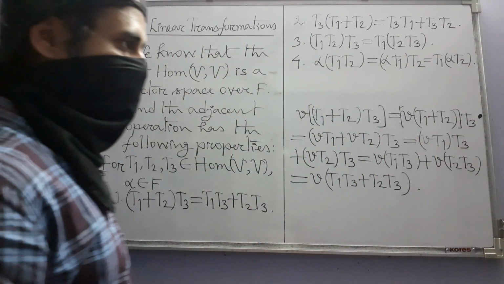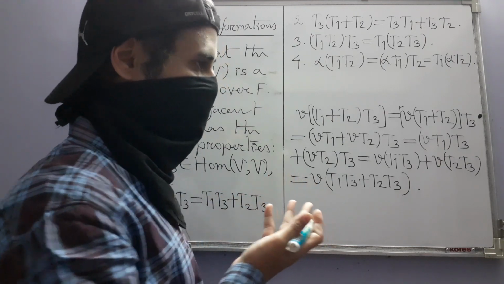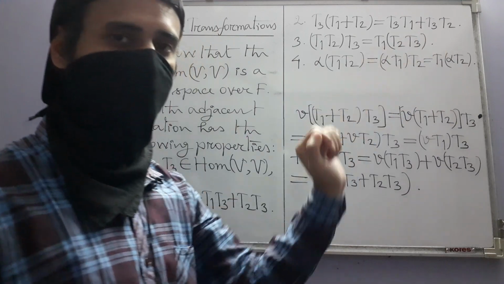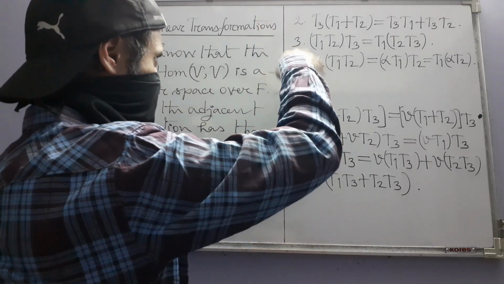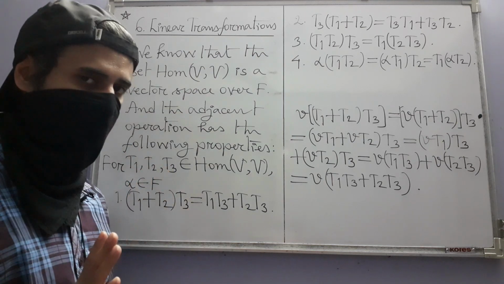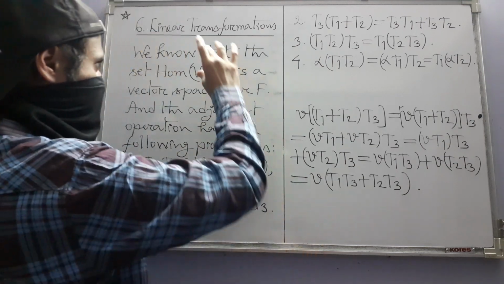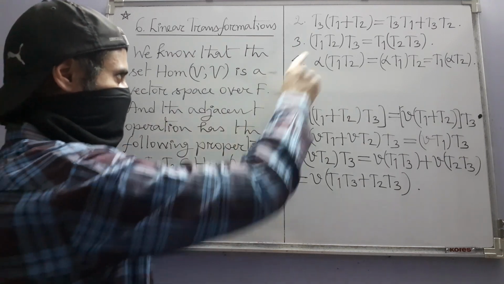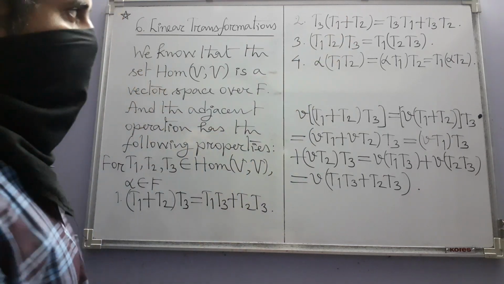So although you may not write T1T2 equal to T2T1, that may not be true, as you already know that function composition in general is not commutative. But you can write alpha with any one of them, or you can write alpha outside also. So note carefully that among these properties, this only involves addition and multiplication. That means this is the link between those two operations, the addition in Hom(V, V) and the multiplication we have defined today. This one is also like that. So these two are the two distributive laws linking addition and multiplication.